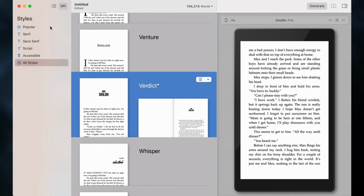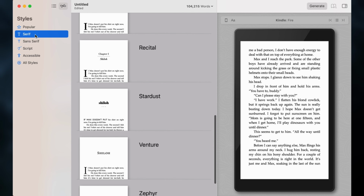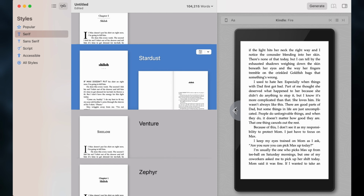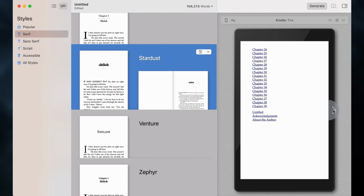So that's literally how easy it is. You can just choose any of these that you want. They do try to break it up a little bit, and then you have some options in terms of what genre you're writing. And this is just whichever one you prefer, you can choose.